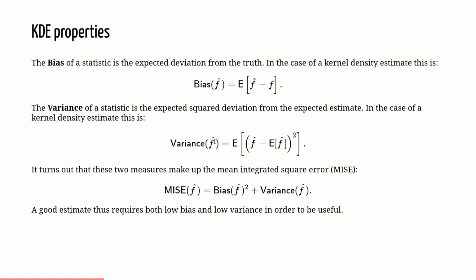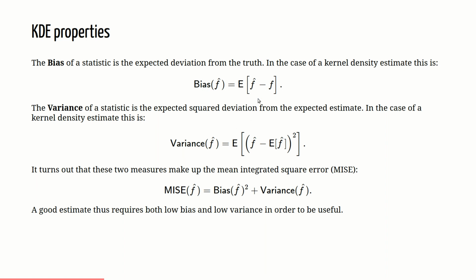Then we repeat the process a bunch of times, right? And the variation that we get in our kernel density estimates, we'd like that to be small so that things are repeatable. So we'd like them to be accurate, but also repeatable, right? That's the two main things. And it turns out that there's always a trade-off between these two things. For a given sample size, you either have more bias or more variance. If you decrease the bias, you increase the variance, and vice versa, okay?